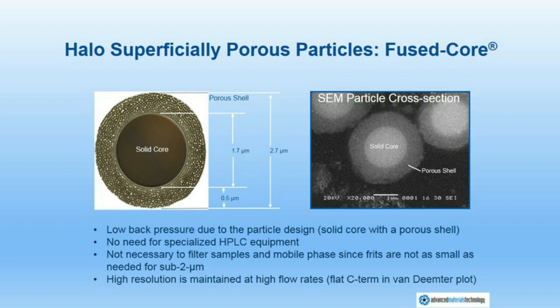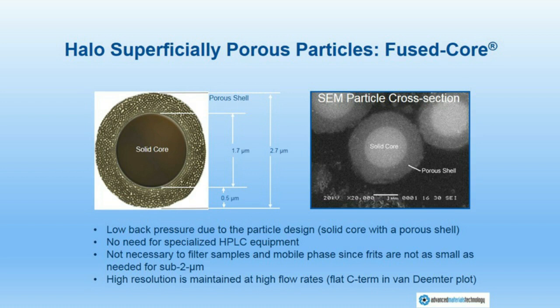Now, Advanced Materials Technologies, our company, has been actively engaged in pursuing these materials across actually several decades for some of us, but particularly during the last decade, where we brought to market a number of new materials that we feel have enabled the use of superficially porous particle technology. And this has become a very rapidly growing and popular format for packed column separations in the liquid phase.